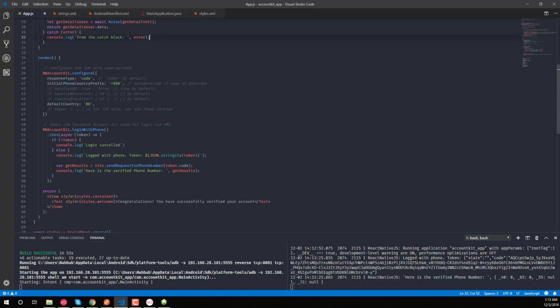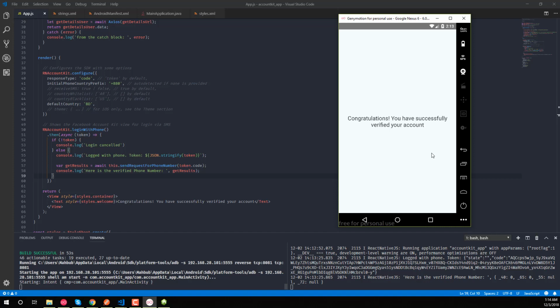Ouch. It just returned a promise for us instead of the headers. Oh shit. There's the verified phone number, but the log gave us something really unreadable.